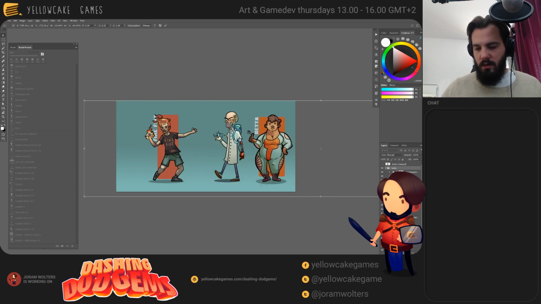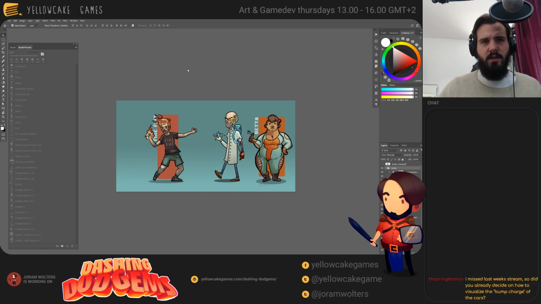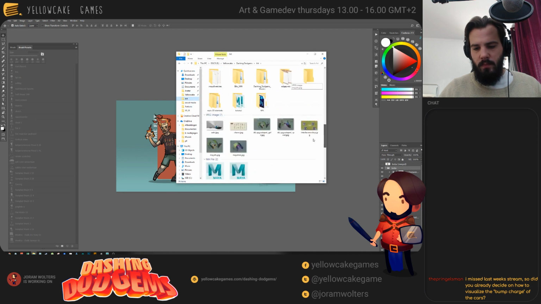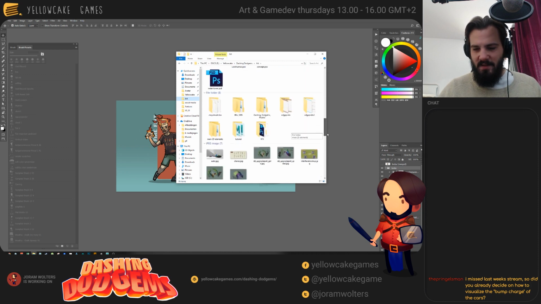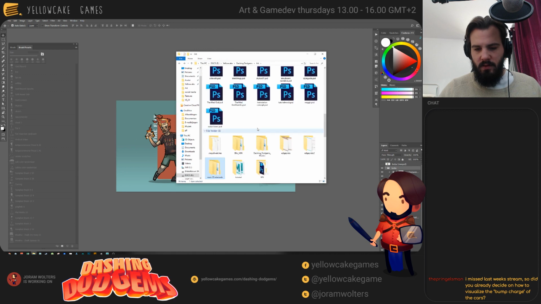So we have all these characters. I'm just thinking about how I want to set up the document for this. I think I might actually go off of an export I did before, if I can find it. No, it's not in there, is it?